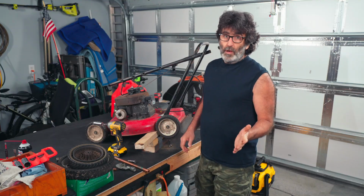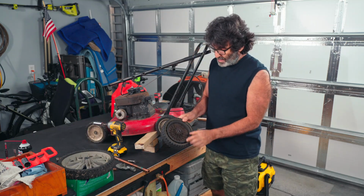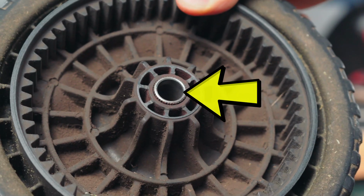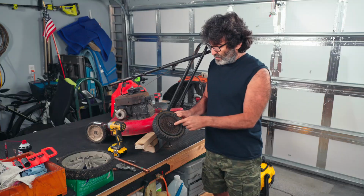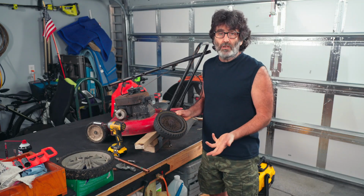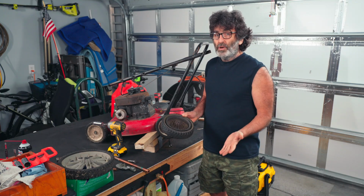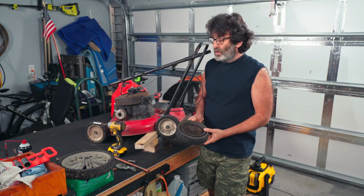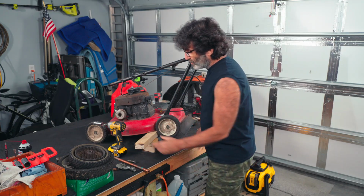Now, with all that being said, this is not going to work that well with a wheel like this one that already has a metal sleeve going through the middle from the factory. It might work, you might be able to drill this out, but chances are it's going to be so thin and it's going to start spinning on you. I kind of don't think this type of wheel is going to have a problem anyway because it's already metal. This wheel right here is plastic all the way through.